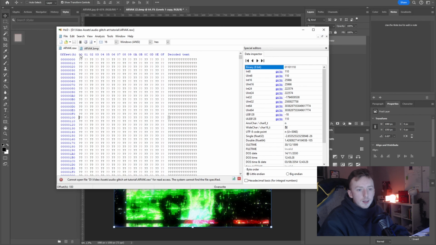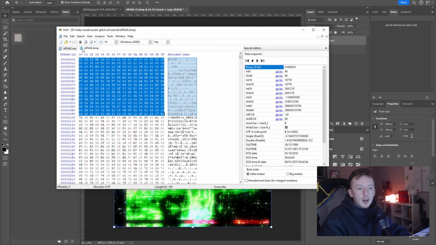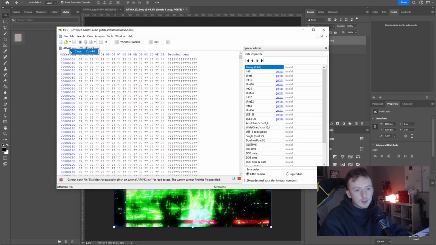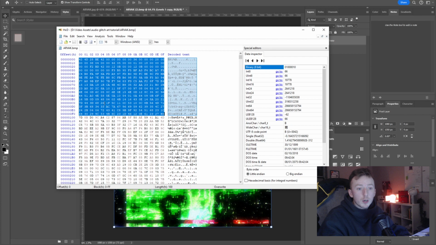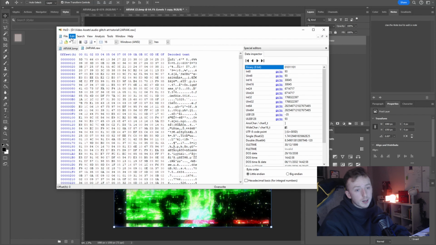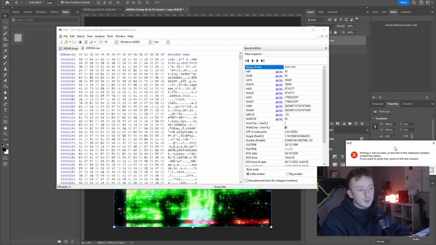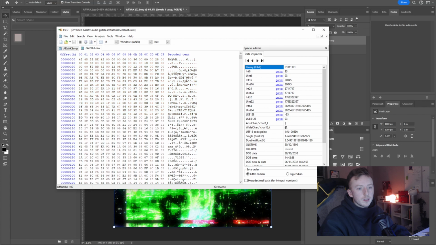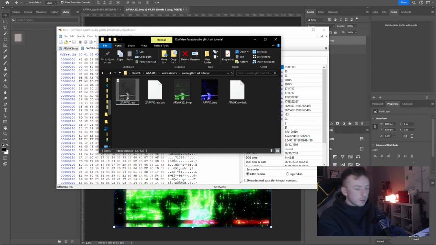Go back into the hex editor, and I've already got my, oh, it's not recognized any of this now because I've renamed it from a raw file. I've already got my FF byte that I need selected. So if I just go to file, open up my new one that I've just done in Audacity, and I should have it actually copied already. So if I just go to paste, insert, ignore the error, do file, save, come to file explorer and rename it as BMP. And then again, just open that up, and you've got this cool modulation effect that has been applied to the image now, with kind of like a low pass style effect on it as well.